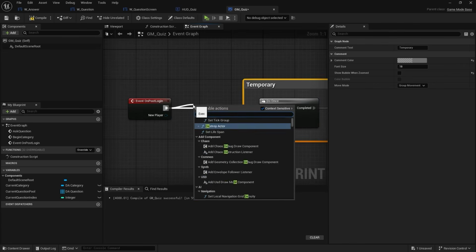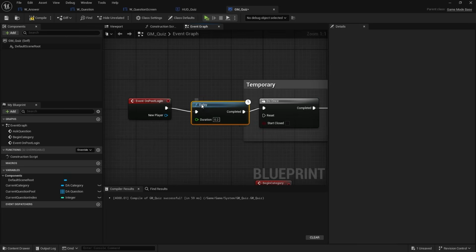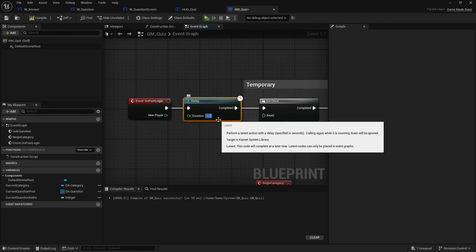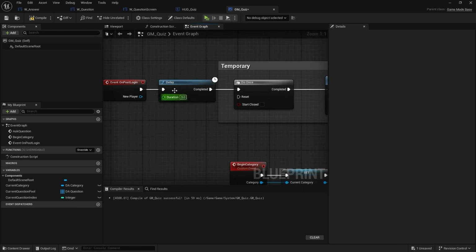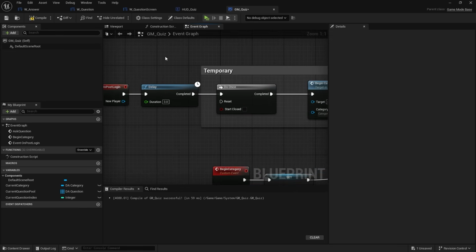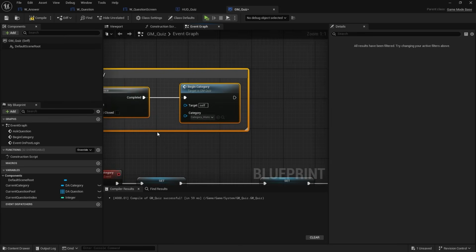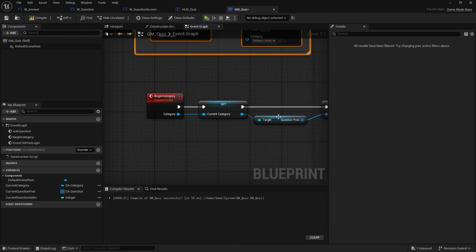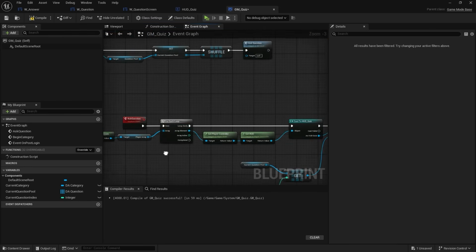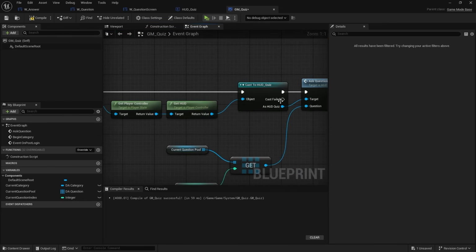So in here, we're going to do a delay to wait for long enough for everyone to connect. In the real game, when it's finished, the players will be already connected before we even start the category. So don't worry about that. But in this case, we're not doing that bit yet. So temporarily, we've got this test set up. So in 3 seconds, it will do once, begin category, and off it goes. Now, when it goes through, that's going to go for all the player array and then tell the HUD to ask the question.